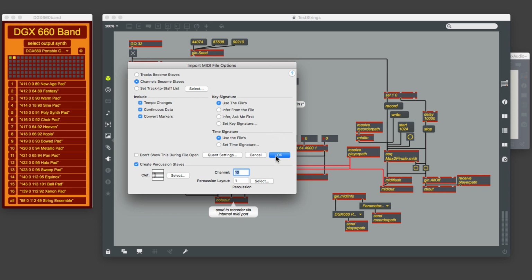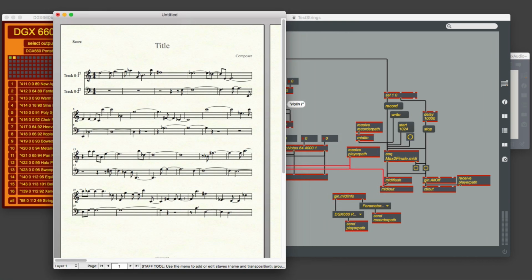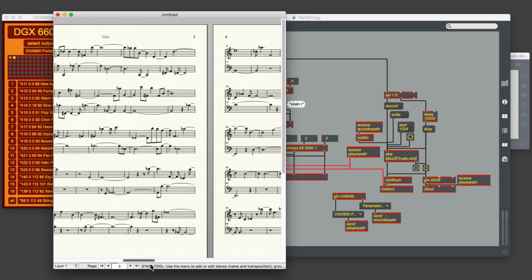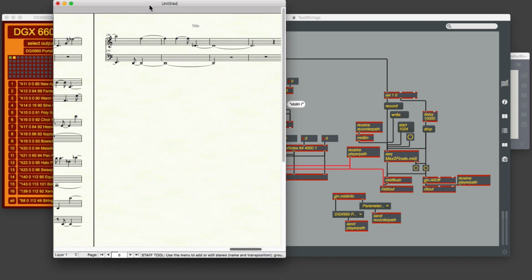And when I say OK for that and send it on for notation, here's what's been playing. Again, the 8th note is the most complicated rhythm. This section right here is when it was playing all the notes of the scale. Then it went into a period, if we can find the scroll bar here, where it should be all notes with no accidentals. I don't see it, but we collected, how many pages is that? We collected 6 pages of beautiful notation just while we were playing with the music.